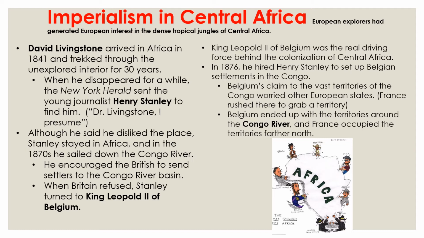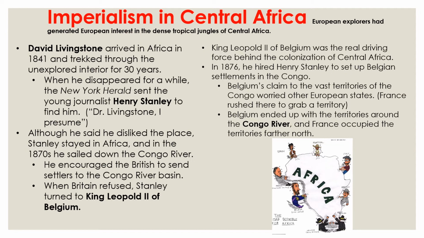When he disappeared for a while, the New York Herald, even in the United States, the people were interested in what he was saying about the interior of Africa because it would be published in more than just the English newspapers. So the New York Herald actually sent a young journalist named Henry Stanley to try to find Dr. Livingstone. And he would send back his reports of what he found as he was pushing into the interior of Africa. He will finally find Dr. Livingstone alive and well, and he, of course, the famous line, "Dr. Livingstone, I presume," is what he says.